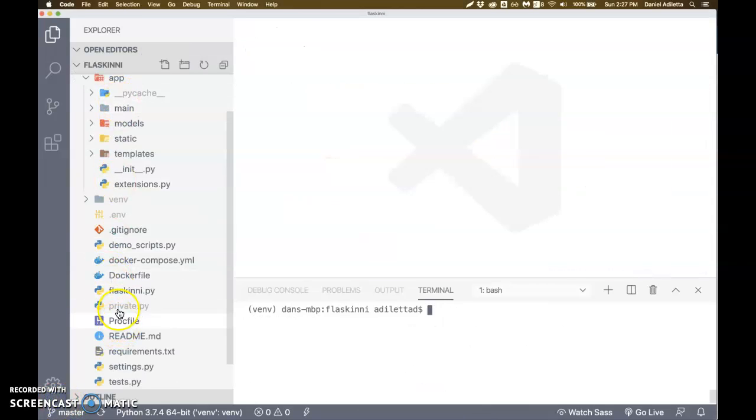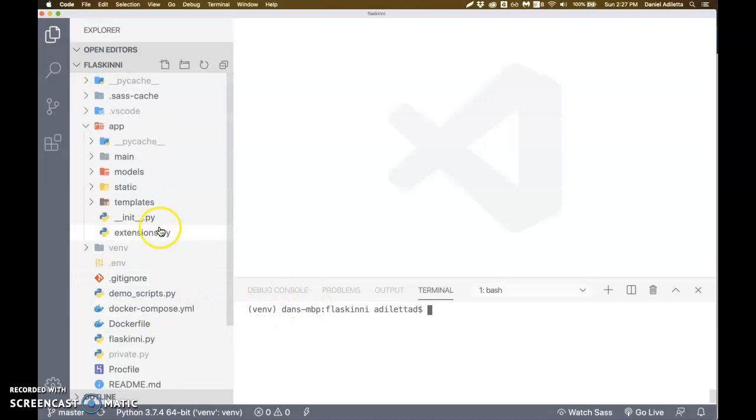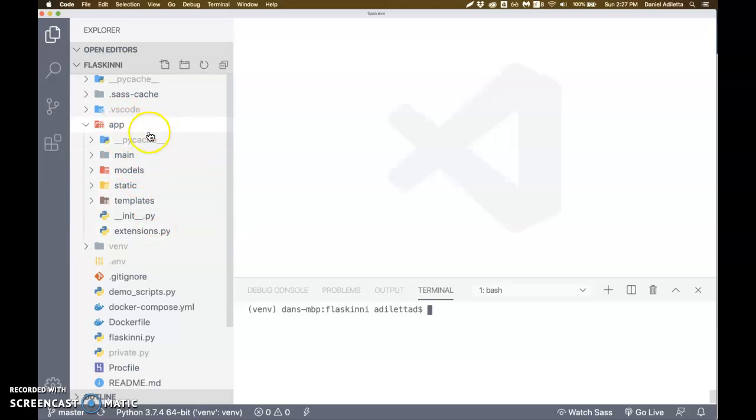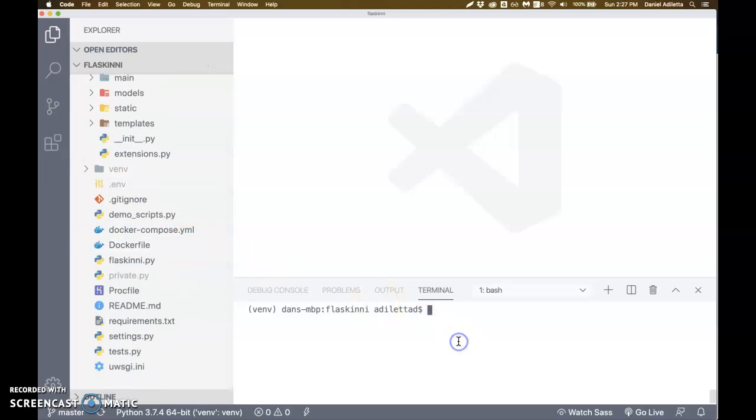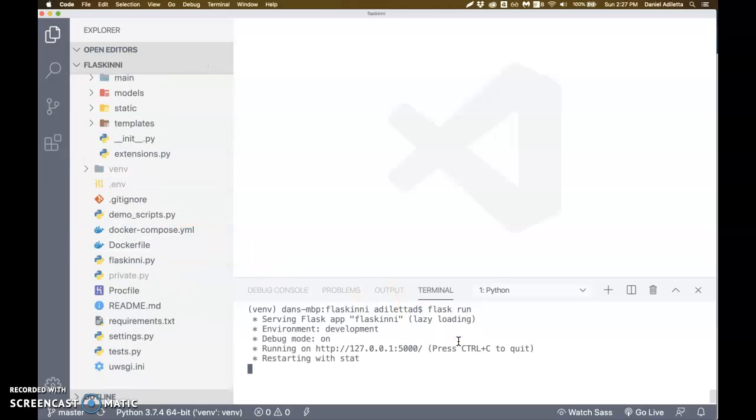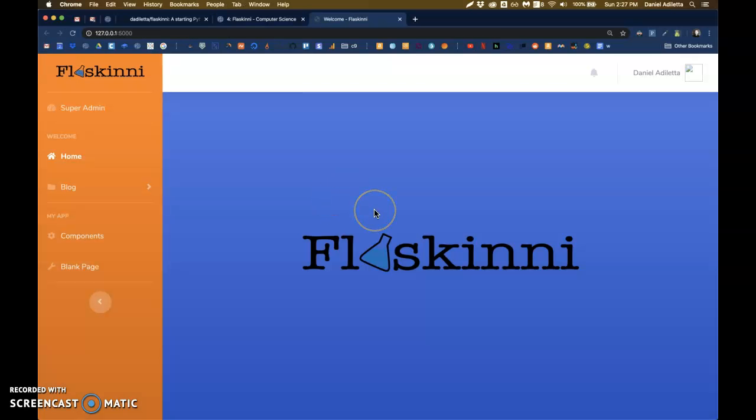I cloned the environment. I've created a .env file and a private.py file, and I loaded my Postgres username and password into private.py. I have my virtual environment folder activated, and I installed all my dependencies to my virtual environment. Here it is. And now I can run flask run, and there it goes. And if I click and load it, all right, I'm all set.